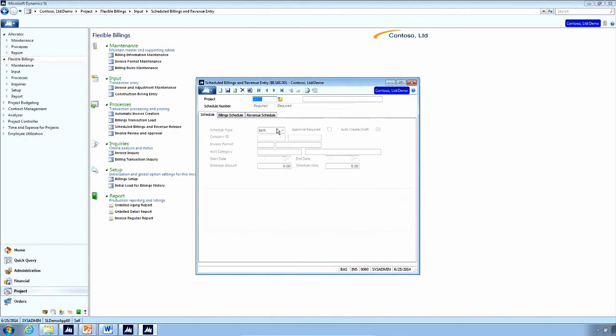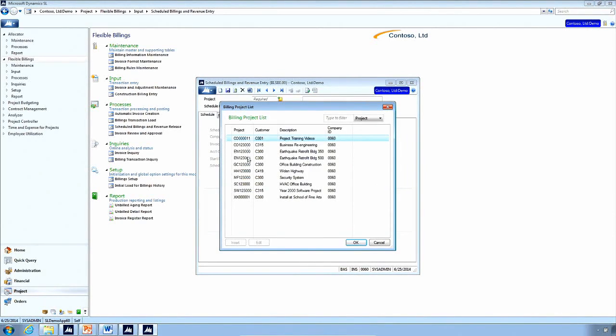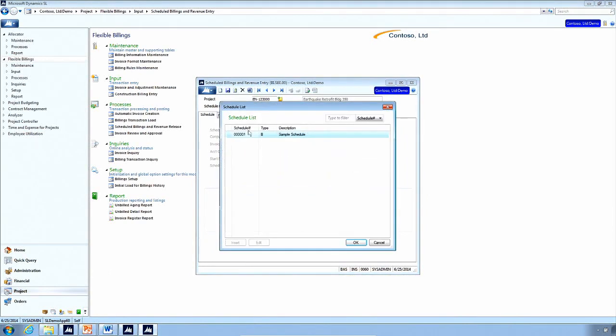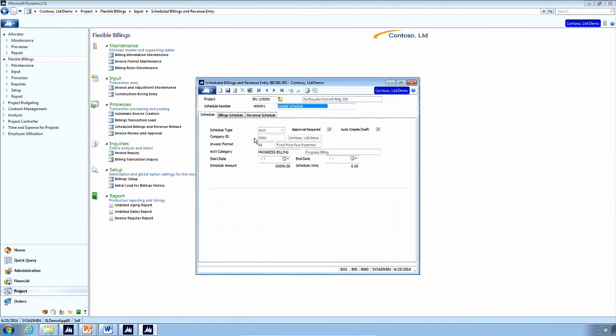Let's look at one of the invoices we have. So I go to project, and I'm going to pull up one of my jobs I already have in place, and I have a revenue schedule. This happens to have both, so I have both a billing and a revenue schedule. I could choose just to have a billing schedule if I want to. I also can choose what account it's going to be generating the revenue schedule for, and I have to put in the amount of the schedule.